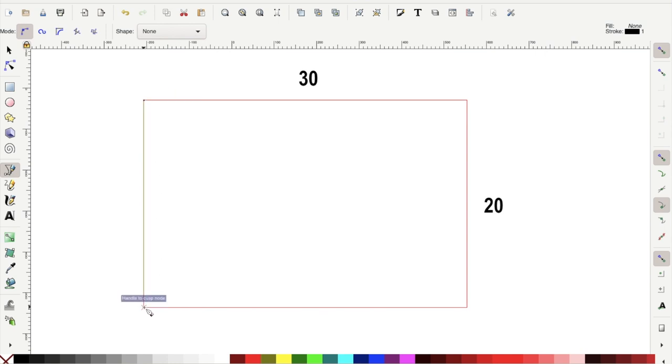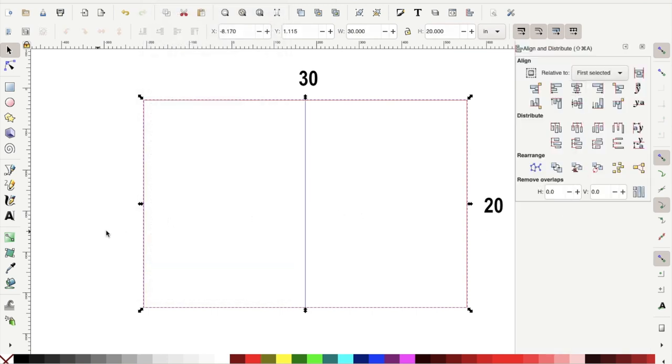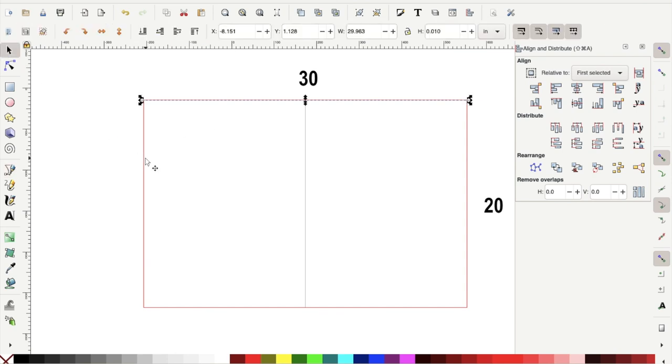My goal was to put a grid on this board that would allow me to make various sizes of panels. Inkscape has a lot of tools — there's no way I could teach you all of Inkscape quickly. If you're going to be doing lasering, you'll need a program like Inkscape or Illustrator. What I'm doing right here is making a bunch of grid lines — black lines in various widths and lengths. I use black because in my laser setup, anything black is typically ignored by the laser.